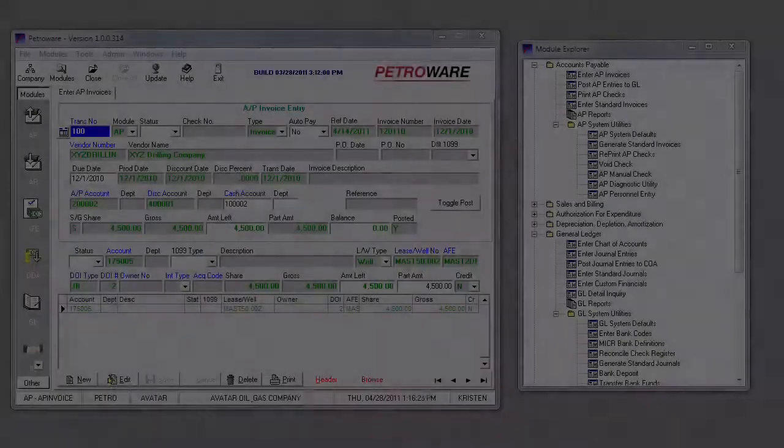PetrowareD's comprehensive check printing solution equals all you need for processing your pre-printed check stock. Additionally, our user-friendly bank reconciliation includes an easy-to-view and click screen for validating each bank statement against all cleared checks and deposits. This leaves a concise listing ready to print your outstanding check register. Let's take a look at both of these powerful applications.